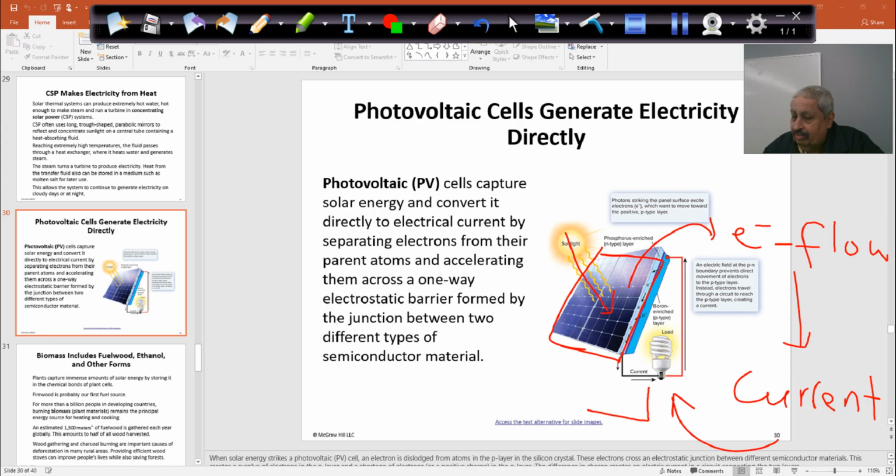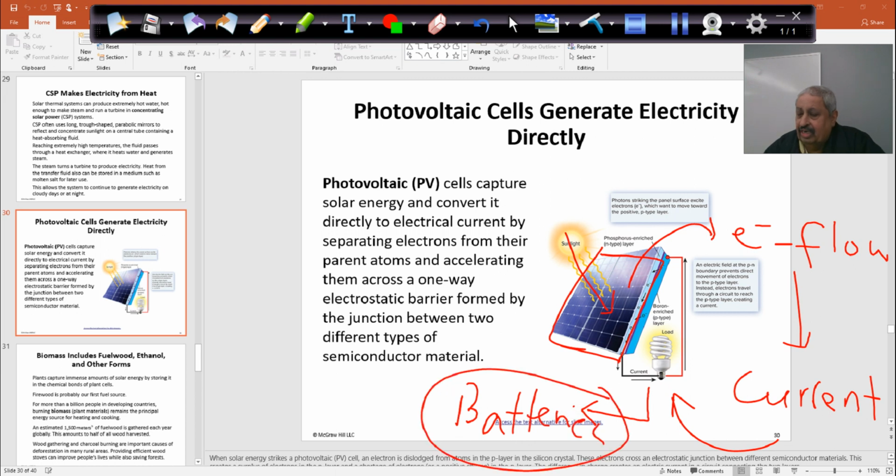You have to guide it into what? Store it in a special battery. So you'll see this solar energy has, compared with the wind, With the wind, you don't have to worry about any chemical reaction or any surface electron flow. And as I said, if you have a cloudy day, forget about kicking those electrons out, generating any current. So then you have whatever you have stored, you have to use the batteries to use the solar energy.